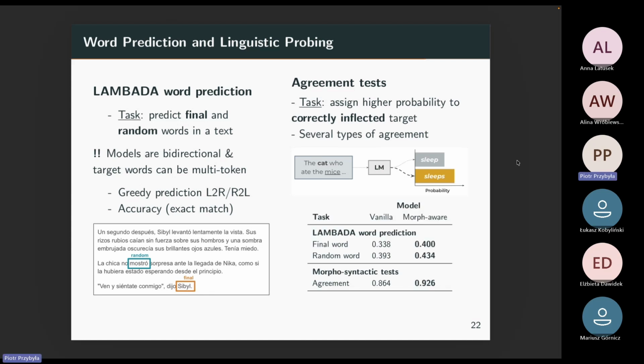Okay, and these are the results. For this, it actually worked great, right? For the final word prediction, we get a jump from 33 to 40. So it's still difficult, but we get a much better result. And then for the random one, better results, of course, because these random words are easier to predict, but still a very big advantage. And then the morphosyntactic test is just wonderful, because we cut the error in half, right? Which is a very nice thing compared to a model that's trained with state-of-the-art methods for a given size. So it can improve the syntactic ability quite substantially.